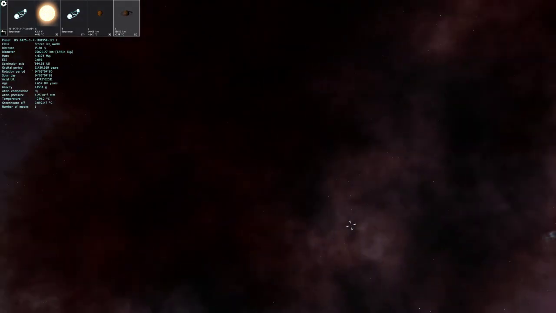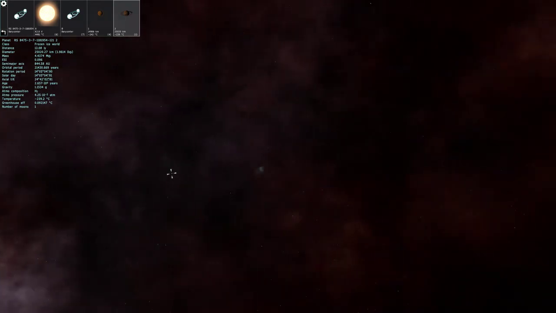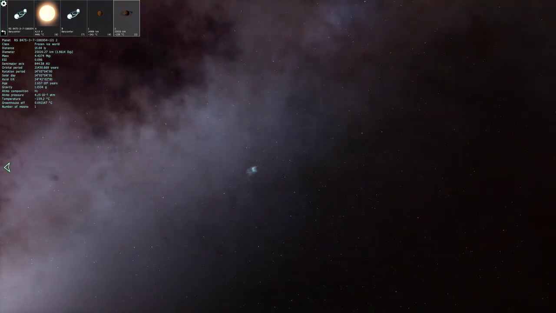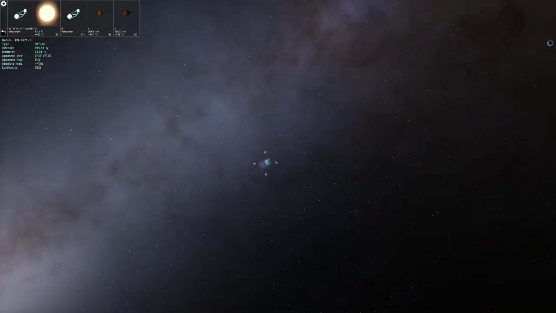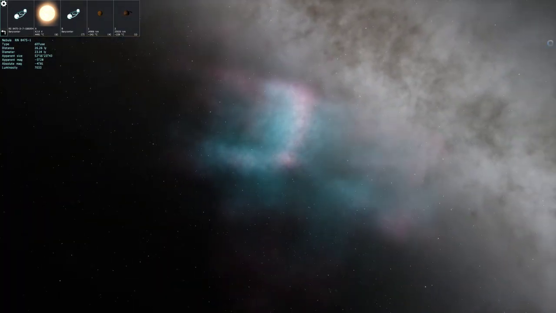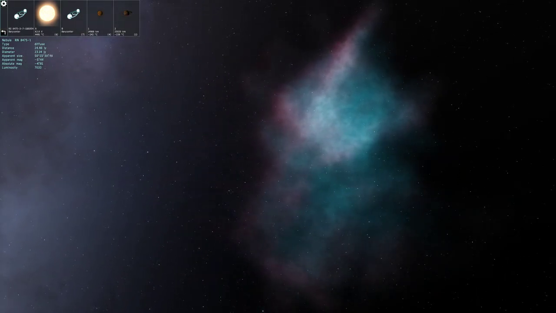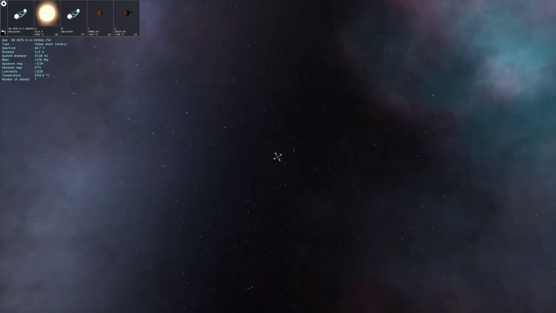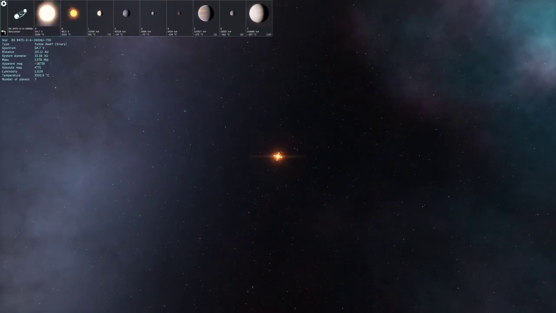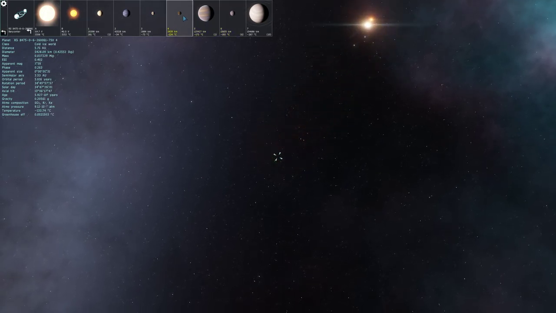I'm not seeing anything. Is there a star hidden in here? No, I'm not seeing it. We have a colorful nebula over here. Let's go over to this one. This is a beautiful blue and pink nebula. Not any stars actually inside of it, but there's certainly some on the outskirts, so let's go check those out. This is a binary system right here. And it looks like we have a cold ice world, Selena, ice giant, and frozen ice world. Let's go over to the cold ice world here.